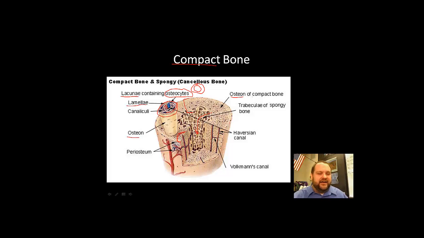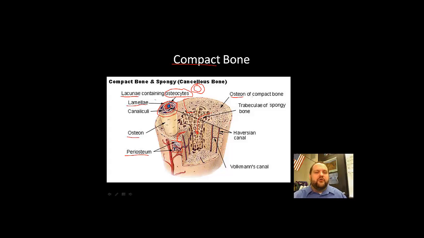So within these osteons, we have these lamellae, which are these concentric circles. Then we also have these little holes called lacunae. We also have these canals in the center. A lot of times we just call them the central canal. And they contain blood vessels supplying blood to the bone cells. We can see out here, if we look at the bone, our picture outlined the periosteum for us. This outer layer of tissue, you can see it pulled back here. I'll outline that for you. They pulled back that periosteum.